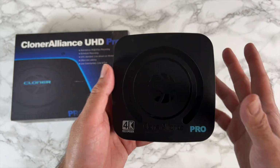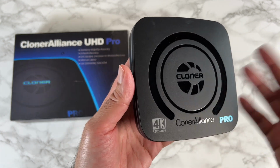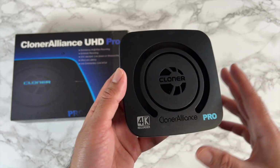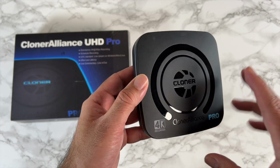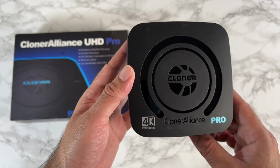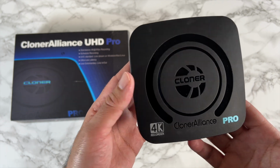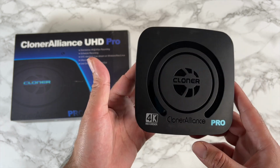It supports all your gaming consoles, next gen and previous gen, including PS3, PS4, PS5, Xbox One X, Nintendo Switch, laptops, PCs, TV boxes and TV sticks, and lots more. It allows you to record any of those HDMI sources in 4K at 30 frames per second with almost zero latency, and it supports live in-game commentary and live streaming.